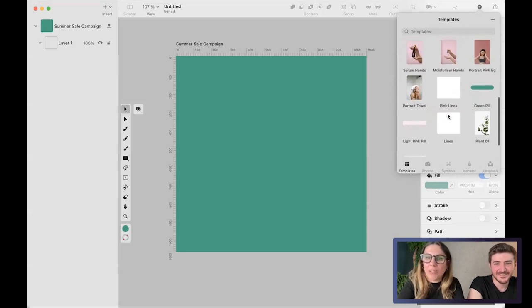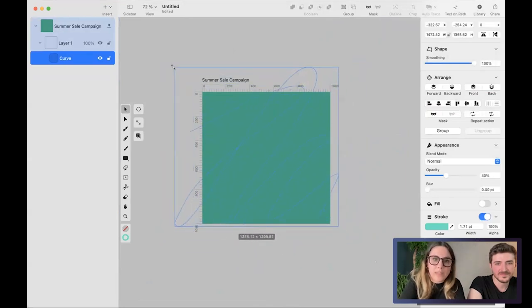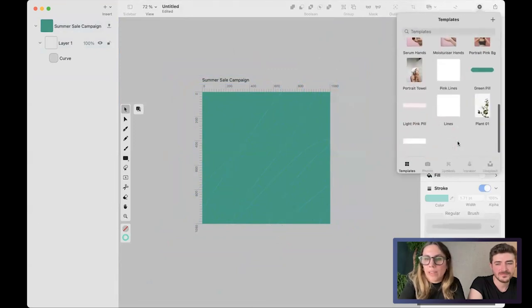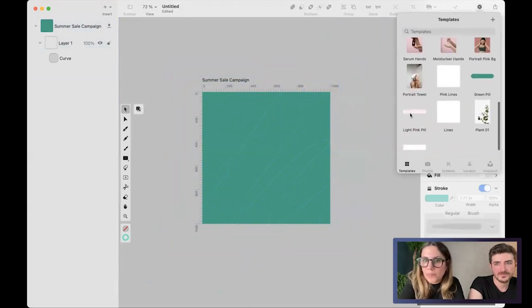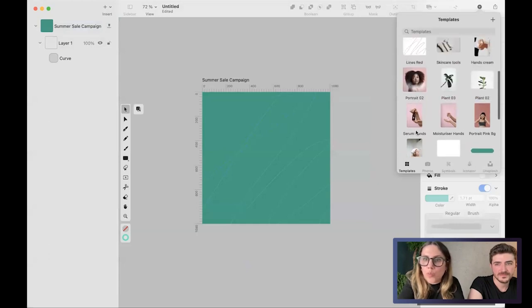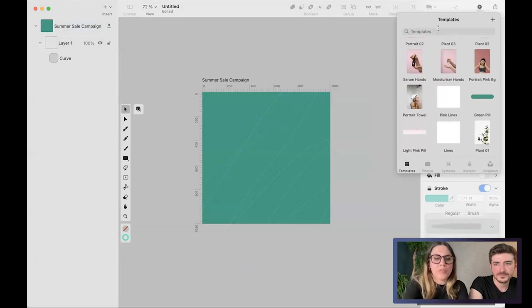So I know I'm gonna be using this texture for a background, scaling a little bit, so like that. Yep, let's go. Next, I'm gonna be using text to name the campaign. Let's use this. Let's look for the picture first.